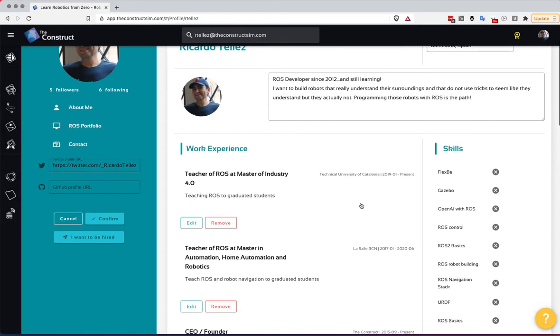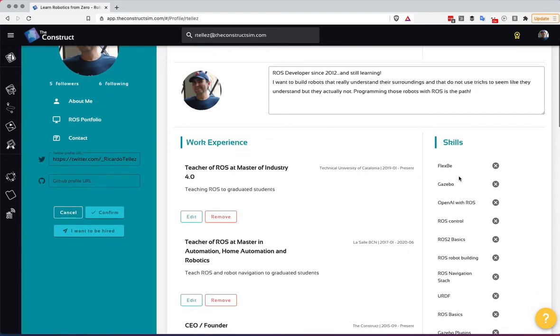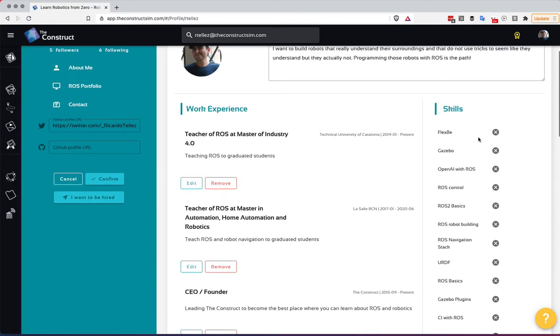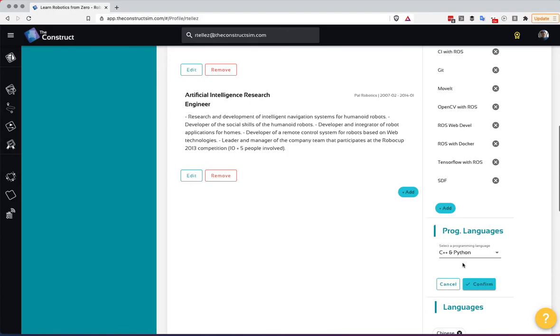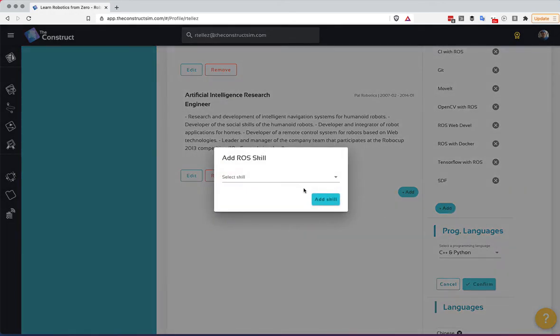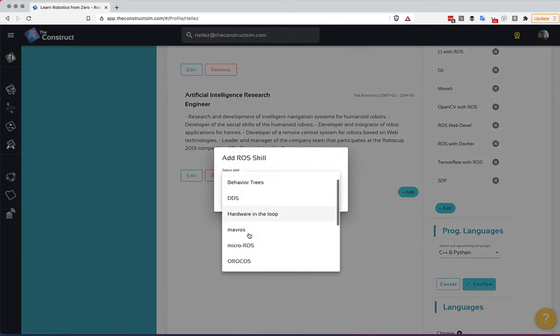Something else that you need to include are your skills in terms of ROS and programming and development. So in order to fill all those skills, you can come here to this button and then select Add, and then select your skill from the list provided, and that's it.